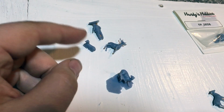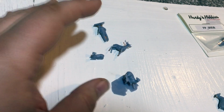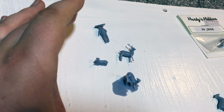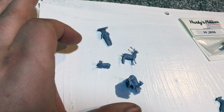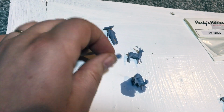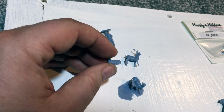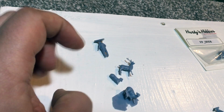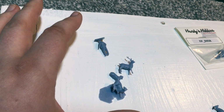Now, it's certainly a case that you probably benefit from washing these, the same as really any plastic kit. There can be a little bit of residue on the plastic as a result of, in the case of injection moulding, something to stop it sticking to the moulds. But I'm not quite sure with this plastic, because it is sort of extruded by a printer, whether that's absolutely necessary. But just to be on the safe side, it probably won't hurt at all.